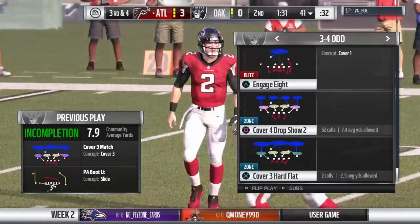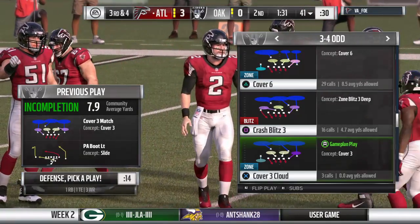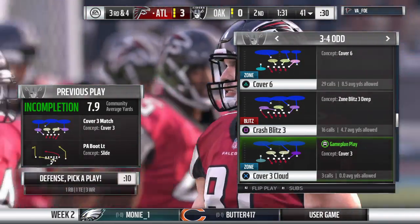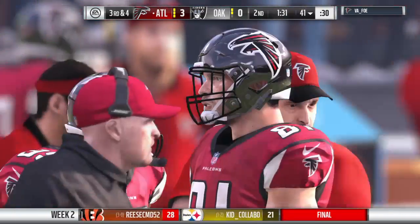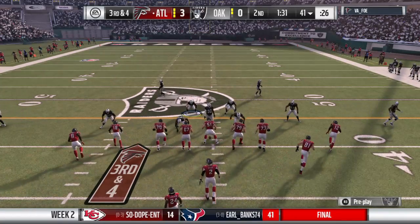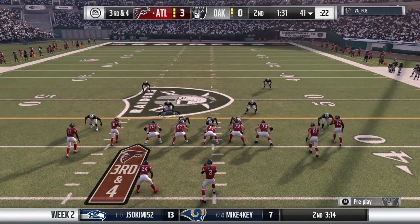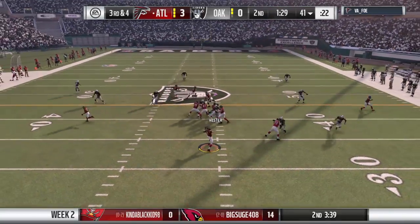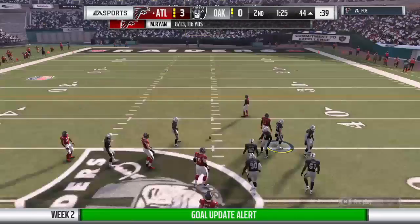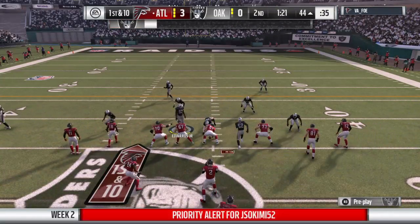Every year the draft has a few surprises in the first round, but I'm not sure there was a bigger one in the 2016 draft than Karl Joseph going at number 14 to the Oakland Raiders. Not because of talent. We know he's a talented safety who can make plays like we just saw there, but he's coming off of a knee injury where he only played a few games in his last year at West Virginia, and people just weren't quite sure. Yet Oakland, they thought his health was going to be great, and they saw him as being the playmaking safety that their defense needed. 15 yards through the air on a first down.